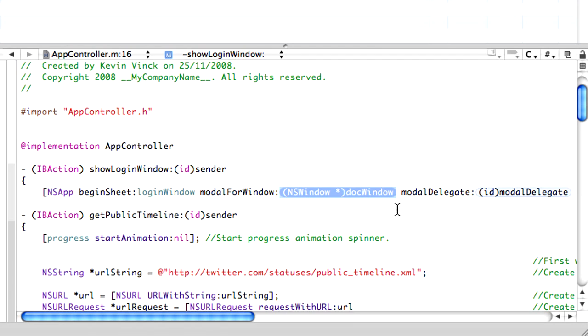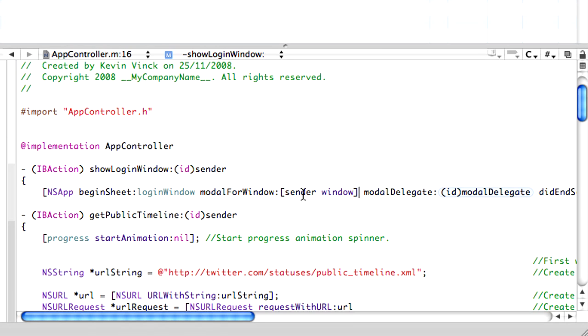The modalForWindow is going to be what window the box is going to show up on top of, which in this case is our main window. And we can get that by doing sender window, where the sender is whatever object sent that message, which in this case would be the button.